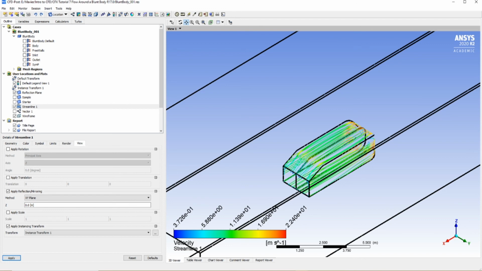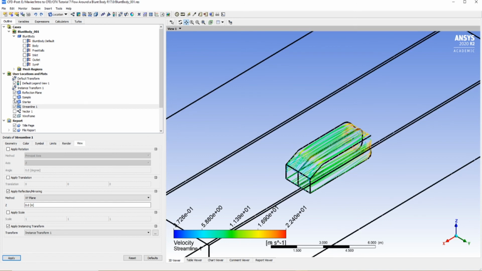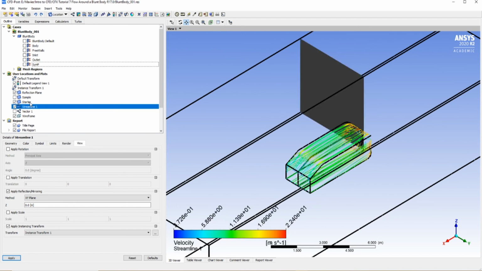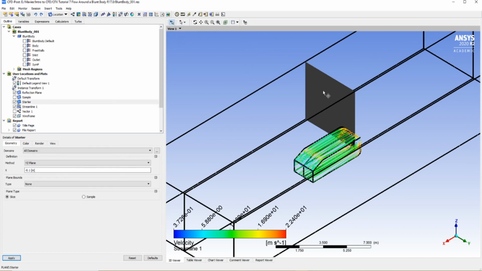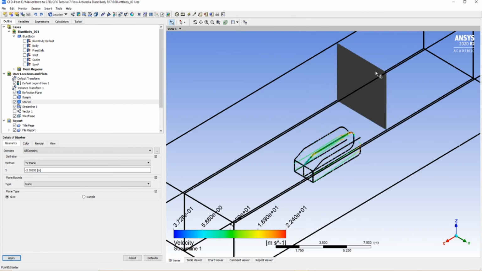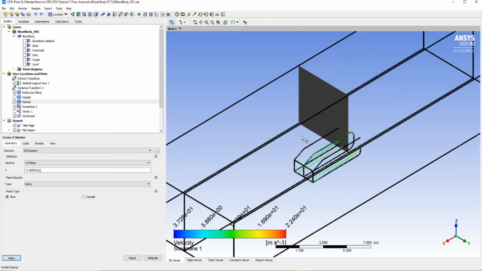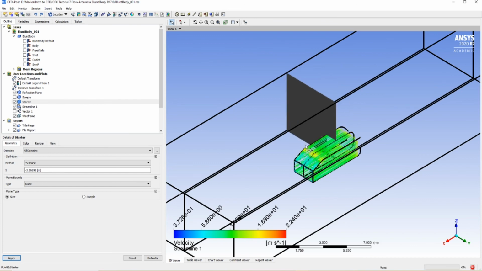So what we want to do right now is I want to show you guys that you can move the position of your objects very easily. For example, let's say you just want to see how it looks, okay. So what you want to do, usually you're in this form of the arrow, right? So what you want to do is you want to click here in select, and you're going to change it to single select, okay. Now you can change the position of the starter plane, and you can see how it affects the streamline. See?